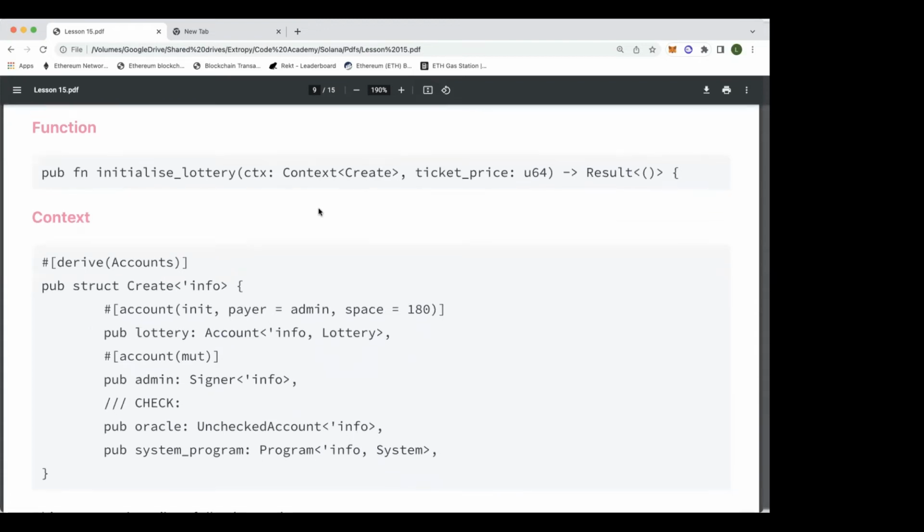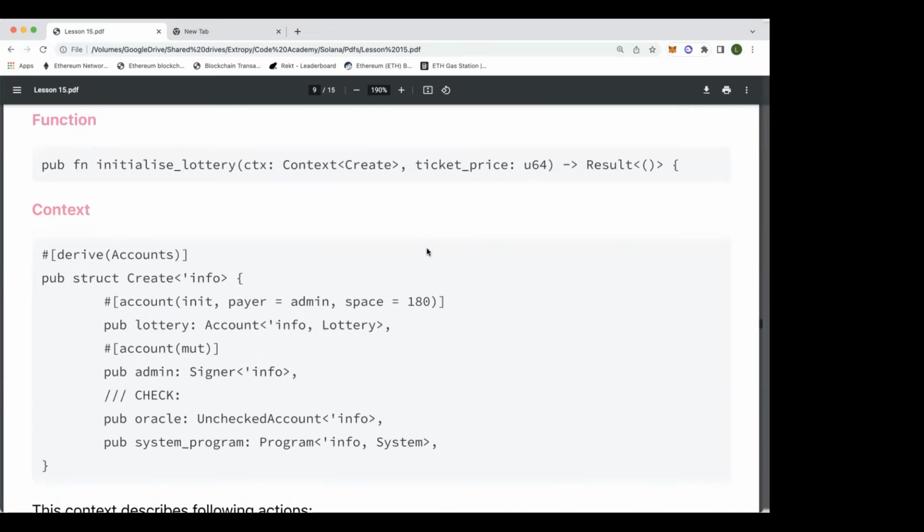And so we specify in the function signature that we're going to pass in a context. We're using generics here to specify the type of the context. So it's a context of type create. And we also pass in an integer for the price of a ticket.